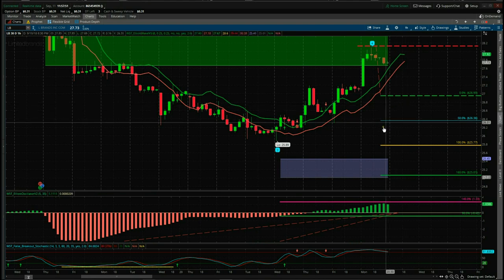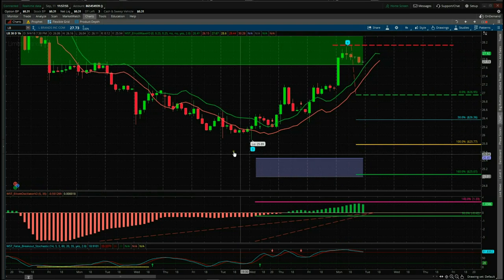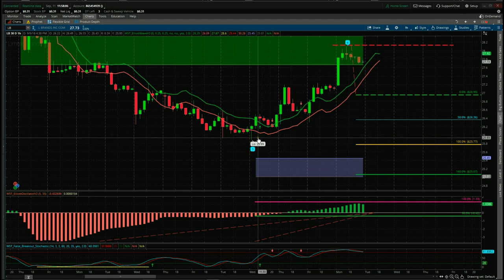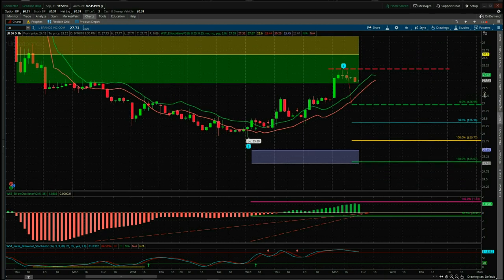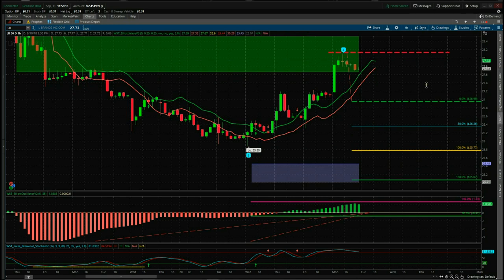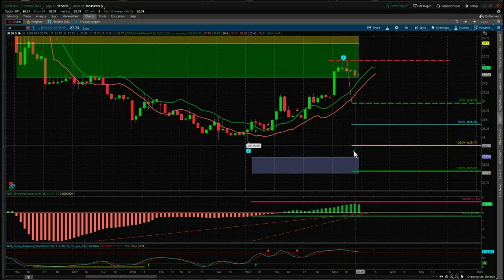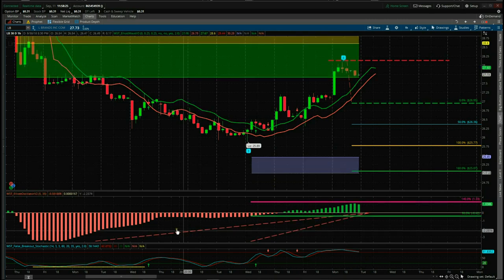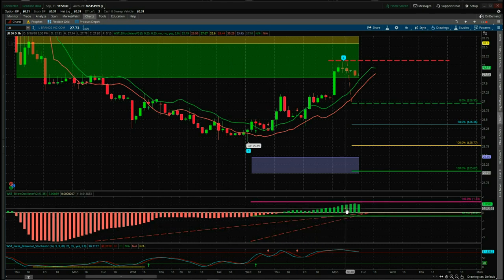This is the ThinkOrSwim version. We've had the wave 4 pullback, and that's one of our first filters for our stocks scanner membership — we've got a pullback against that main bearish trend. In this case the wave 4 has found resistance in our green zone. We have amber and red zones as well. The green zone represents an 85% probability that if resistance is found and it starts to move back down again, there's an 85% probability it's going to go on and hit our wave 5 trade target. Down in blue, the next filter is our 535 oscillator, which measures the performance and how that wave 4 behaves. We pull back between 90 and 140%, and as you can see here we've actually crowned before the 140 yesterday and are starting to come back down.